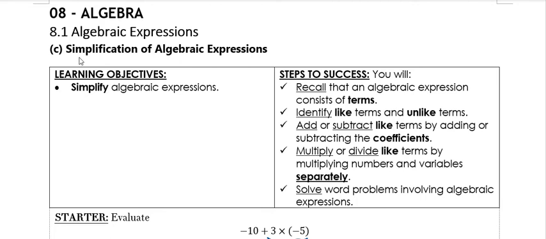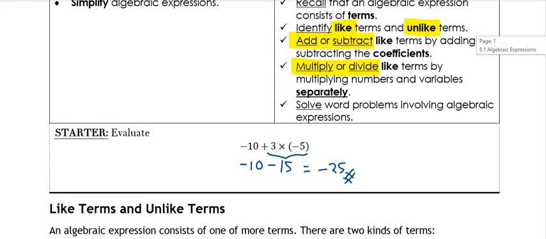Now today you will learn how to do simplification of algebra expression. So basically to simplify algebra expression, you have to know two things. The first one is to identify what we call like terms and unlike terms. And you have to know how to add or subtract and multiply or divide like terms and unlike terms. So basically here later you will know how to do it. Okay, so let's start with this one.